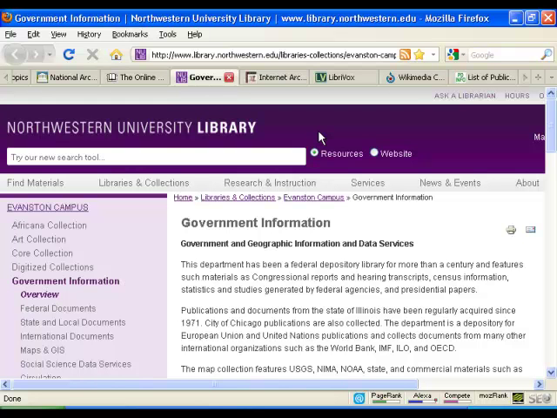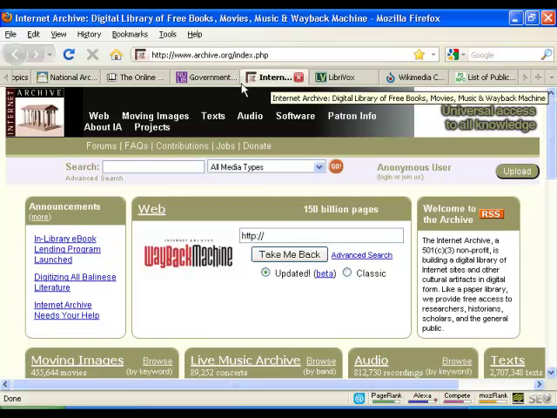Another excellent resource if you're looking for public domain content of any type, images, movies, old TV shows, music, audio materials and text, can be found at this one here, which is the archive.org website. It's archive.org. And this site has a massive store of old materials.